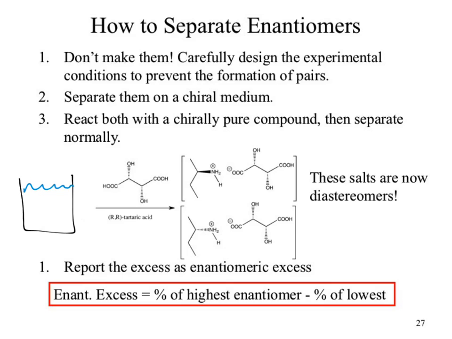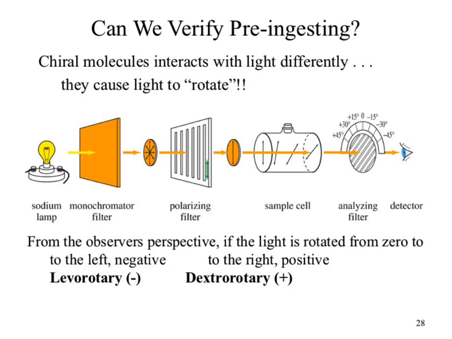Okay, we do. Interestingly enough, chiral atoms interact differently with light. All we've got to do is shine light on them. Okay? That light has to be of a particular sort. It has to be polarized. Light moves in waves, so it goes in all directions. So what we do is we take our light and filter it so that we get one wavelength of light. That's the whole point of this filter. We then pass it through a polarizing filter.